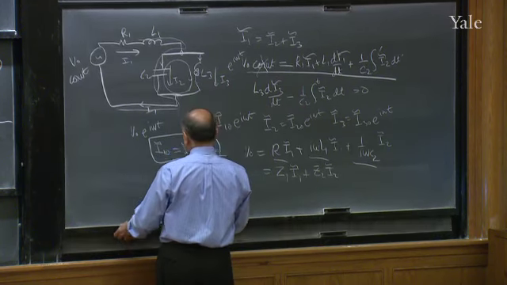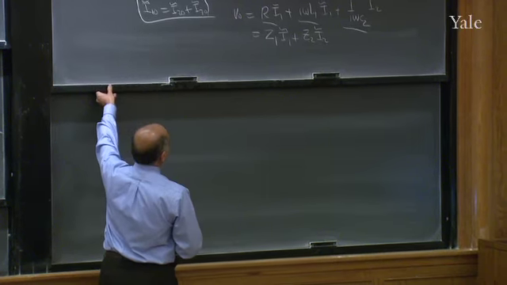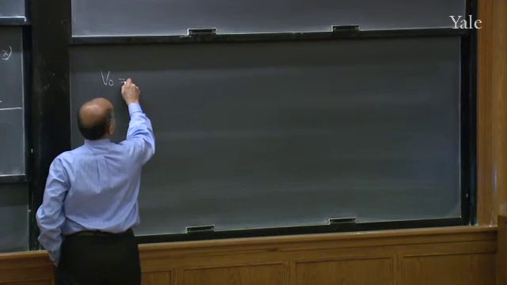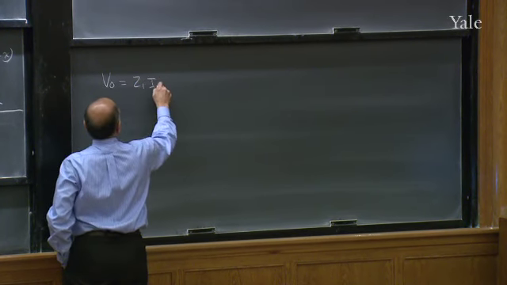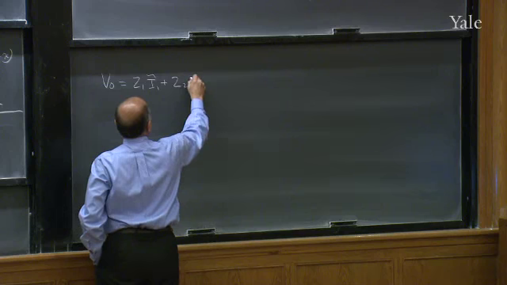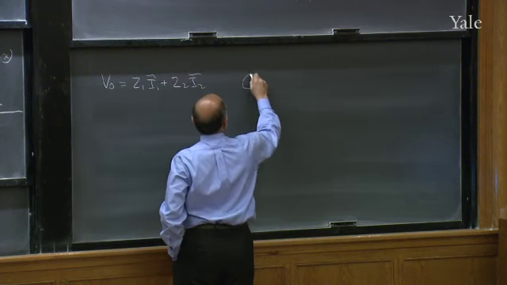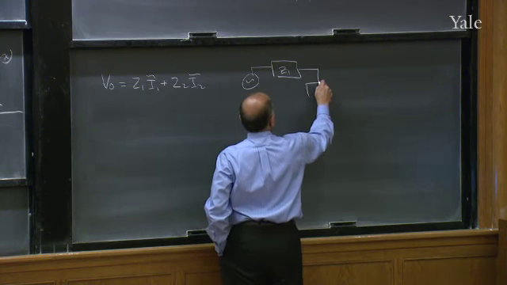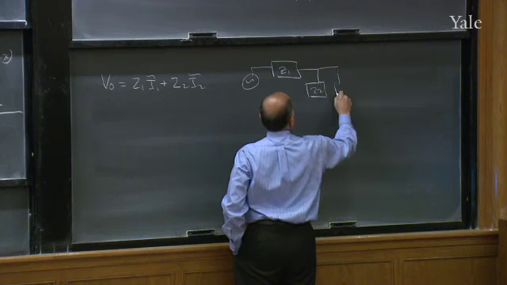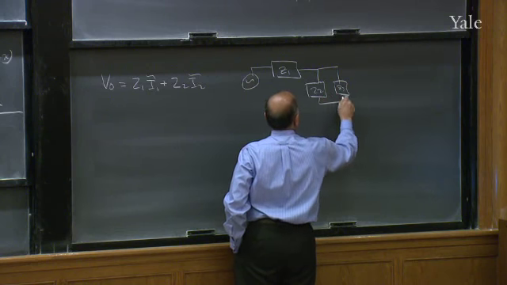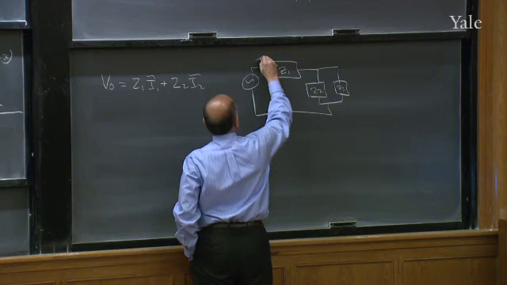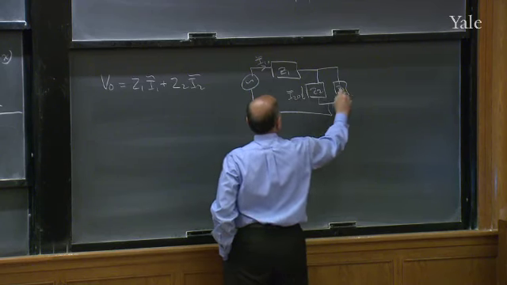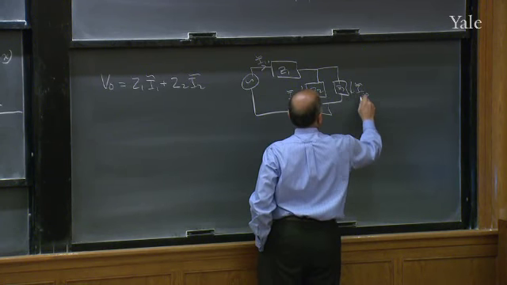In other words, let me just write it below this here. The equation we get is V naught is equal to Z1 times I1 twiddle plus Z2 times I2 twiddle. So the problem will look like this. Just put some black box here, Z1, another black box, Z2, another black box, Z3. Join them, bring them out. Call the current here as I1 twiddle 0. The current here is I2 twiddle 0. The current here is I3 twiddle 0.